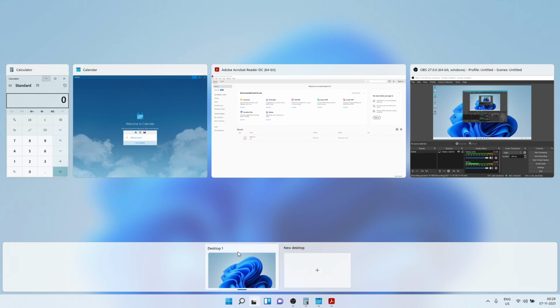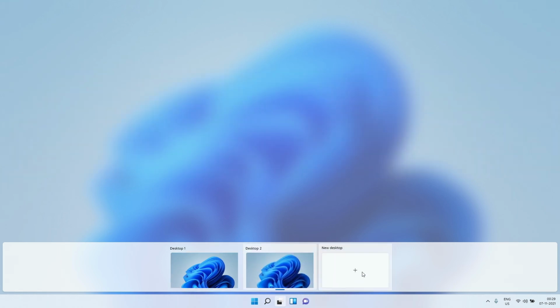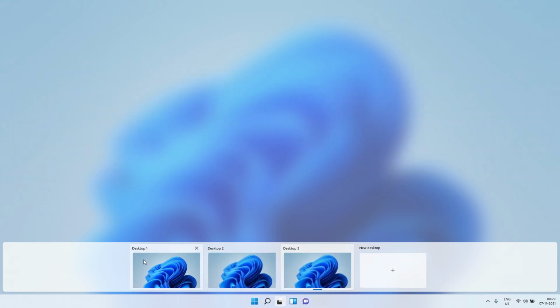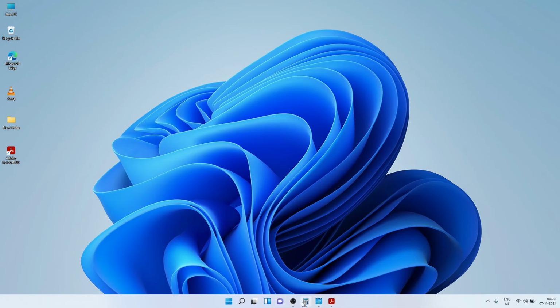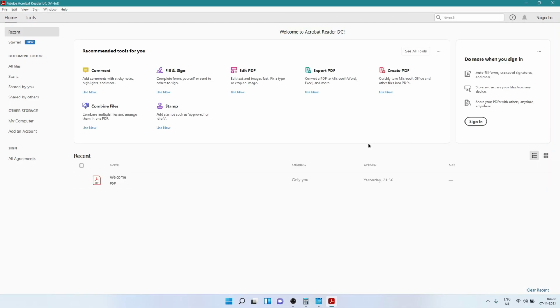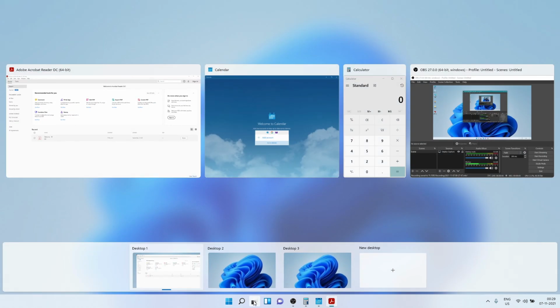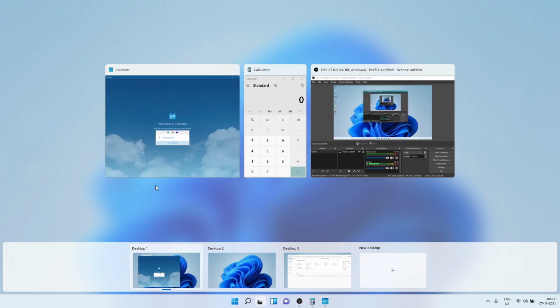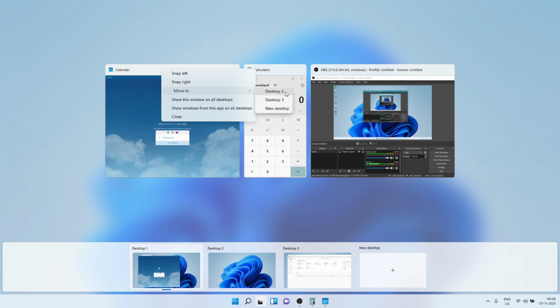You have one desktop already here, which is your current desktop. You click this twice, so you have 3 desktops now. Now you have these 3 apps open. You just click task view and assign the apps to your desktop. Suppose I want the PDF in desktop 3, and you want to assign the calendar to desktop 2.